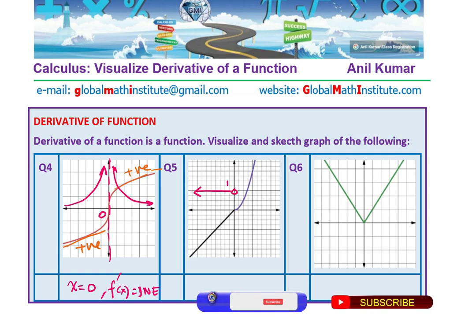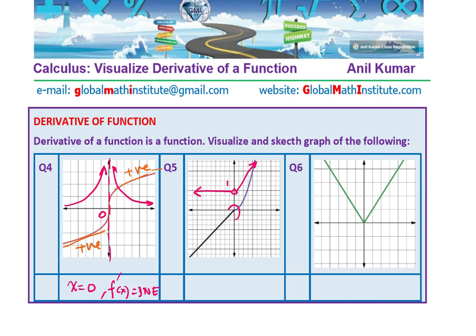On the right side, we see it's a parabola whose slope increases from 0 to a very high value. So it is going to be kind of like this. You get the idea. So that is how it is going to be. However, right in the center, the derivative is not defined, right? You see, at any cusp or a corner, the derivative is not defined, and therefore we'll represent that with a hole, as shown here, since it is not known what is going to be the derivative at this particular point. So I hope this concept is absolutely clear.